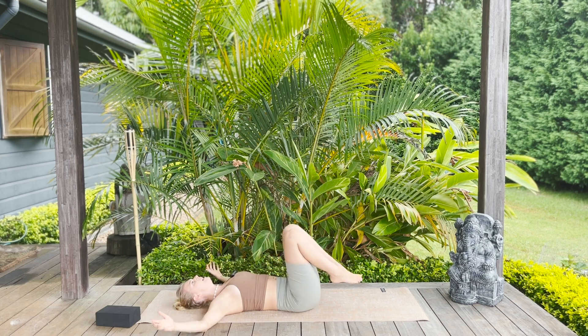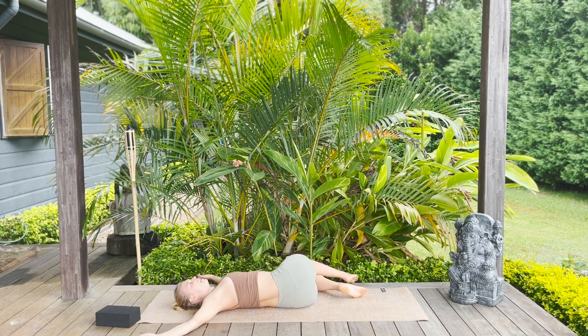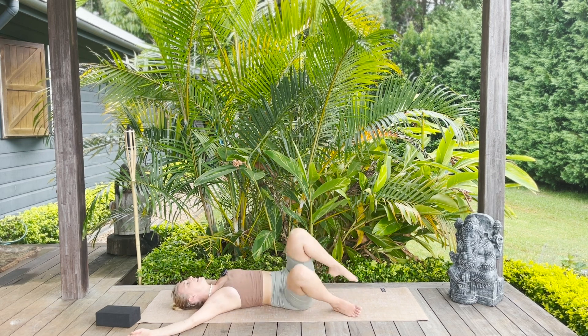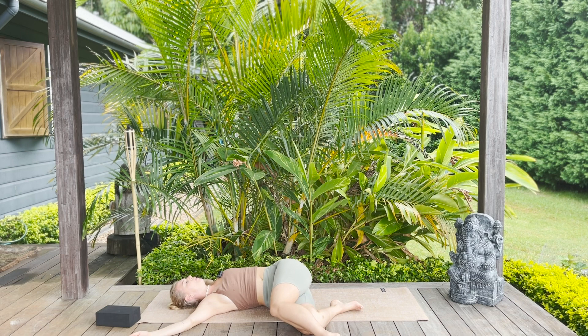Open the arms wide, lower the feet down, move the hips slightly over towards the right, and lower the knees down to the left for a twist. Allow the shoulders to be heavy, arms really open wide, and breathe into the front body — especially into the right side, breathe into the right lung. Allow the belly to receive the breath. Bring the knees back to center and switch sides — hips slightly over towards the left, knees down to the right. Breathe into the left side body and allow the belly to soften to receive the breath.